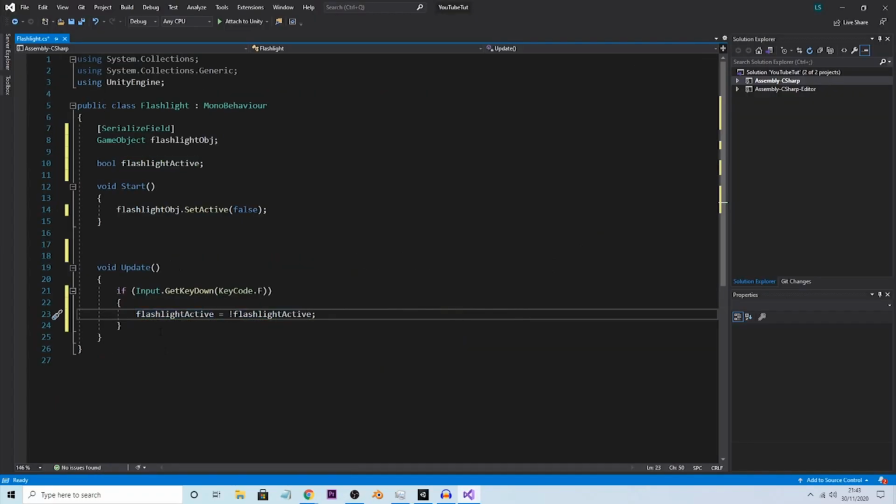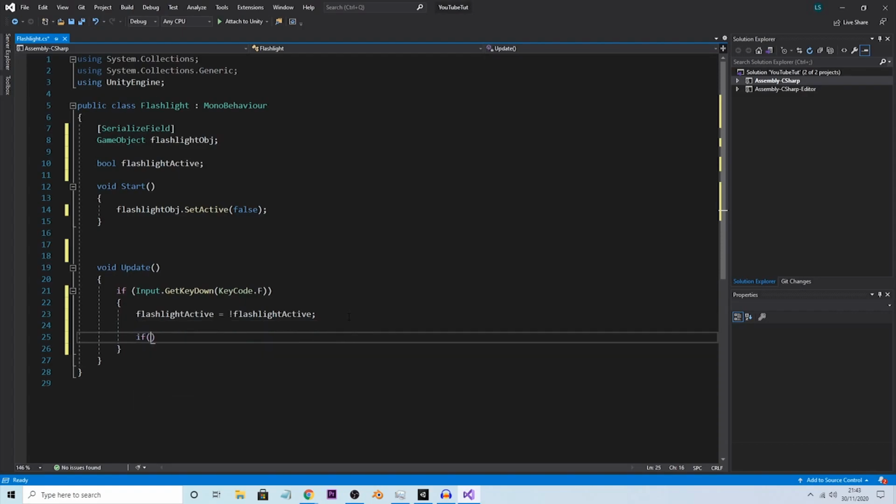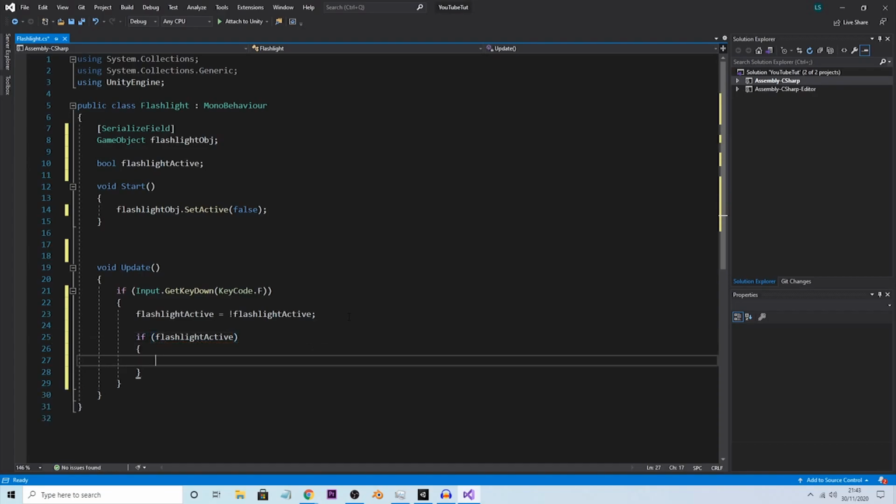There you go. Basically, if you remember from my flashlight tutorial, if you press F, then it will go off. If you press F again, it will go on. So now, if flashlightActive, then, of course, set flashlightOBJ to, and I actually found this out ages ago, that you don't need to put in true or false this time, but put in flashlightActive, because, wait, what?